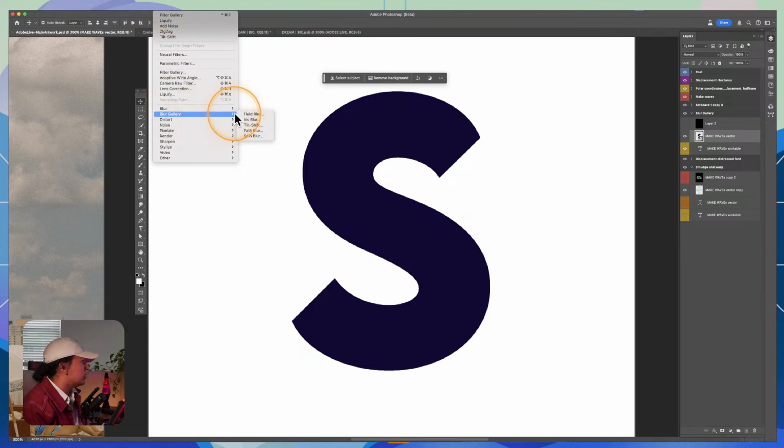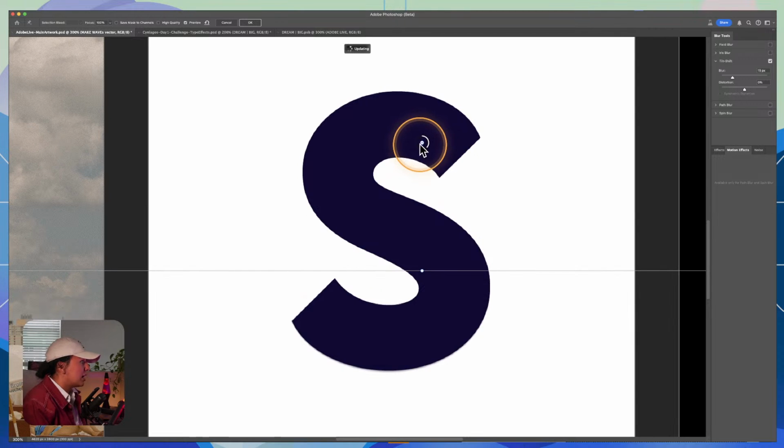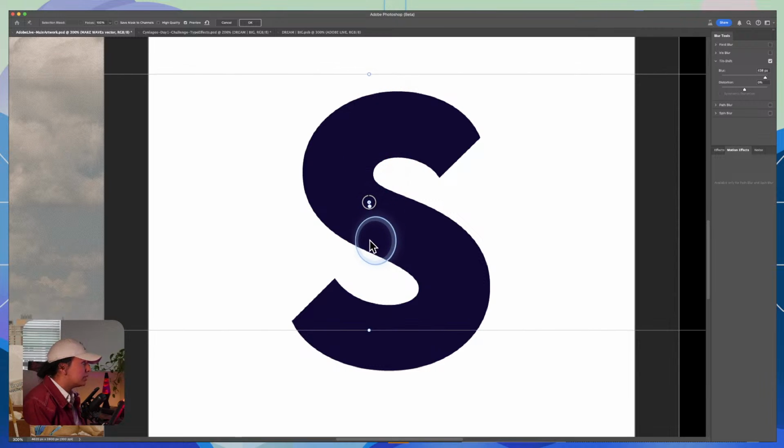I can go into the blur gallery and do some tilt shift. And it's going to have these options here for me that are going to behave differently if I have them as a vector object. Part of that reason is because it's going to have a live effect at all times. So I absolutely love doing this, but more so on a rasterized file.